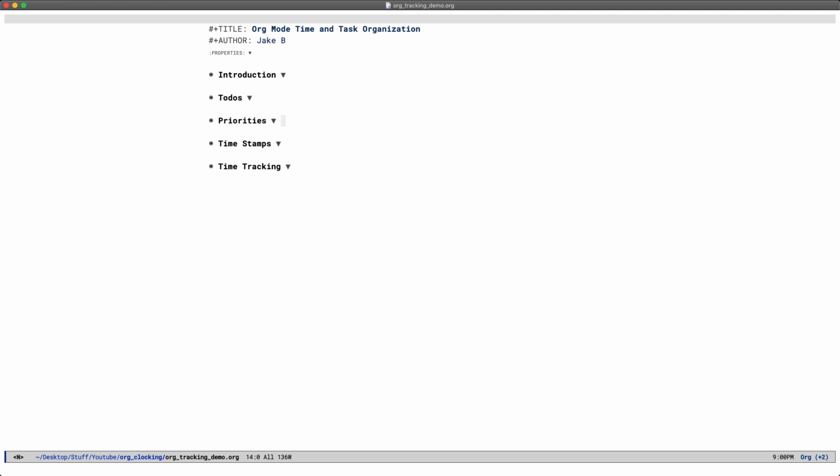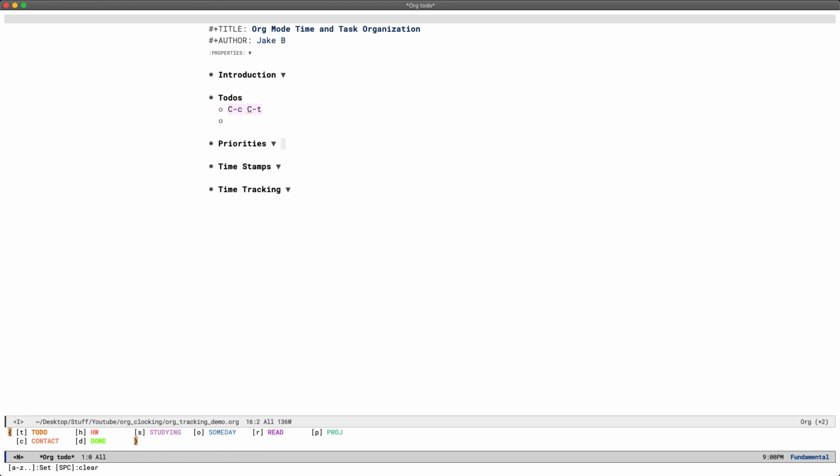So we'll start with the basics, and that's to-dos. I'm going to be offering the vanilla org mode or the vanilla Emacs bindings. If you're using Doom or Space Emacs, they might be different, and I'll mention those as well. Now, in normal Emacs, you'll do Control-C, Control-T on an org mode heading. And if you look at the bottom here, we have all these options. I'm just going to press T for to-do, and each of them corresponds to a letter on your keyboard that'll usually be the same as the first letter of the word. And you can customize these, and I'll have information in the description on how to do that.